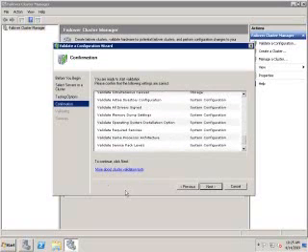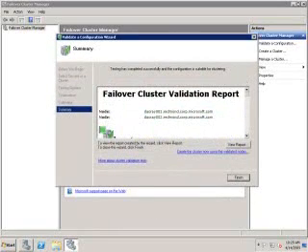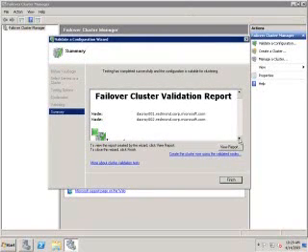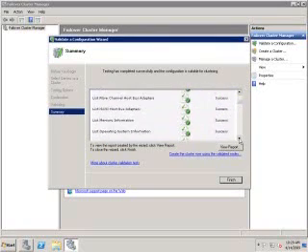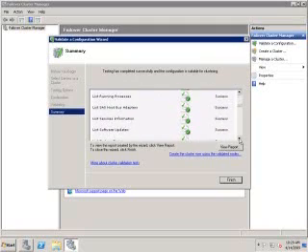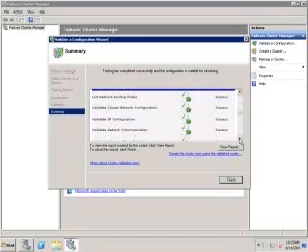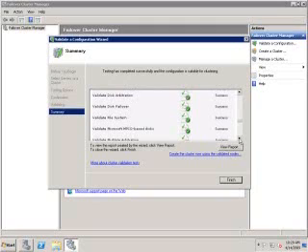etc. So I will launch the wizard and pause the recording, spare you a few minutes of your time. So here we go again. The test has passed. We can use these two nodes to create a cluster. You can see that all the various tests are listed as green. Everything is fine with this cluster. Network configuration is correct. The storage failover happens, and so on.